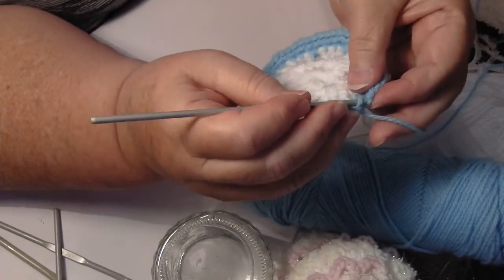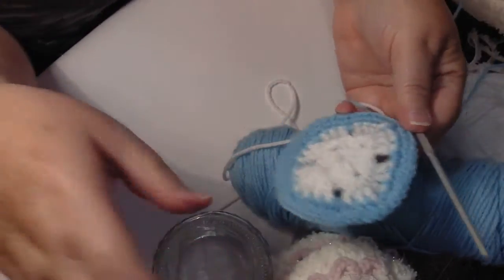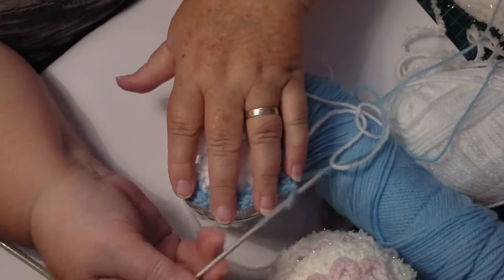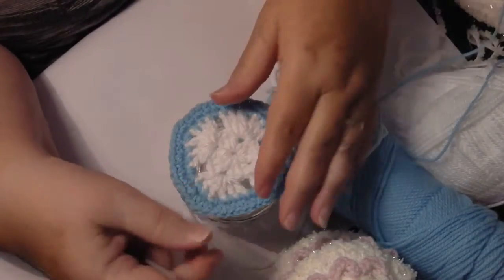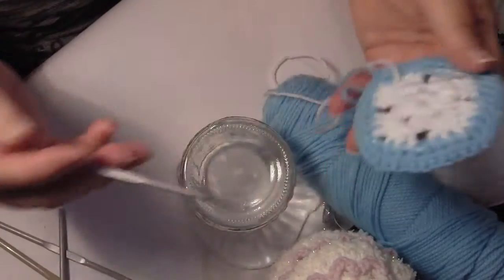Now I want to put this here to join that up at the end, right? So now we should have something that should fit around the bottom of the jar, like that. Okay, now that was a bit better that I increased a bit further, because you've got to gradually bring it out just to see how it goes. You don't want it flopping all over the place.